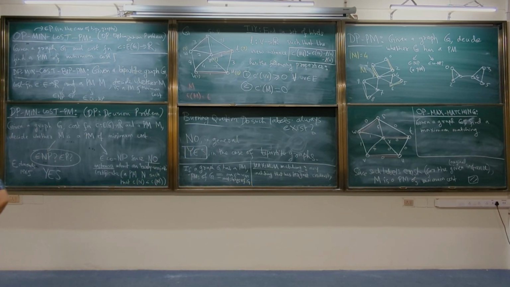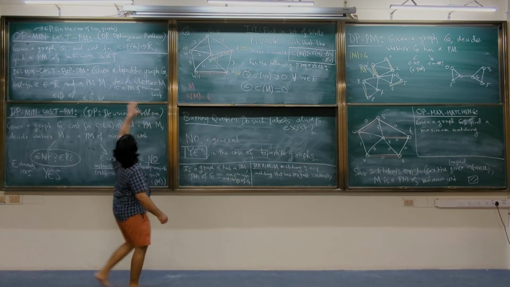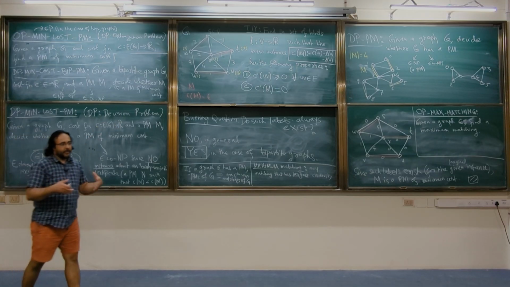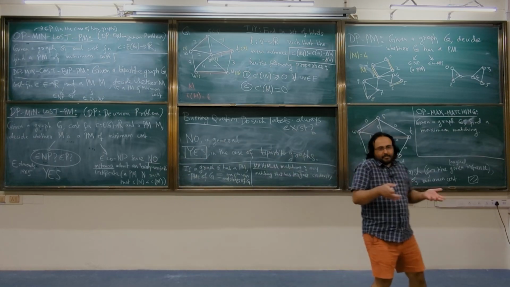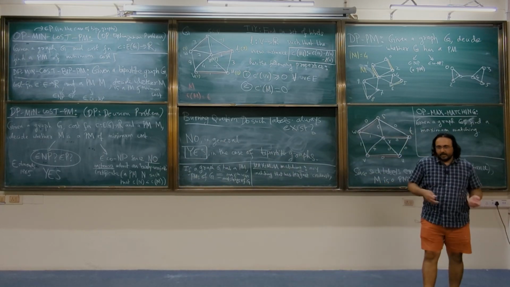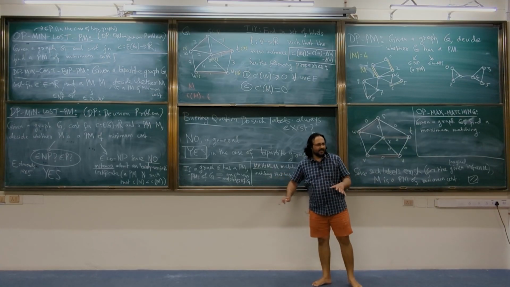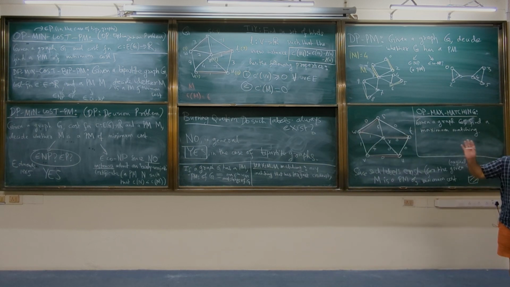Yeah? Do you agree with that? So in general, you can ask a question. You can generalize these questions. Supposing your graph does not have a perfect matching, you could ask for a maximum matching of minimum cost or maximum cost. It really doesn't matter. So you can ask these kinds of problems. Turns out that for all these problems, in some sense, you can just restrict yourself to the perfect matching problems.